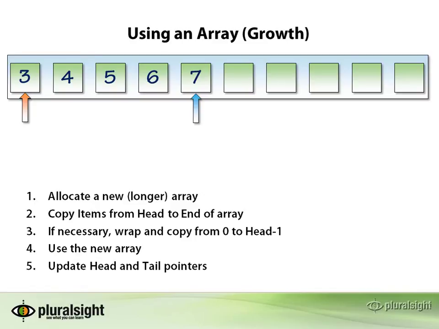So as you can see, array growth is quite a bit more complex. It requires memory allocations, and it requires copying data around in a non-trivial manner. But the performance benefits of using an array, as they were with a stack, are somewhat significant. All the items are kept together closer in memory. The allocations are reduced to periods where the array is growing. And enqueuing or dequeuing items from the queue requires only setting an array value and modifying some indexes.